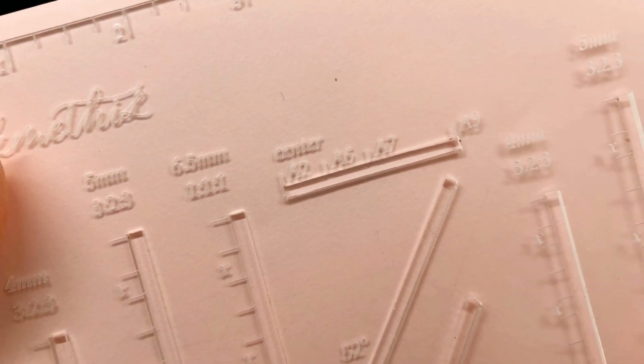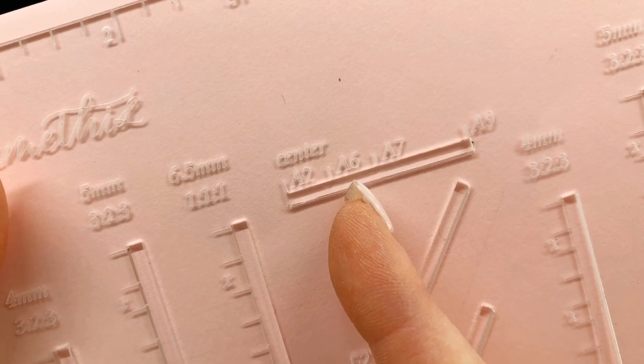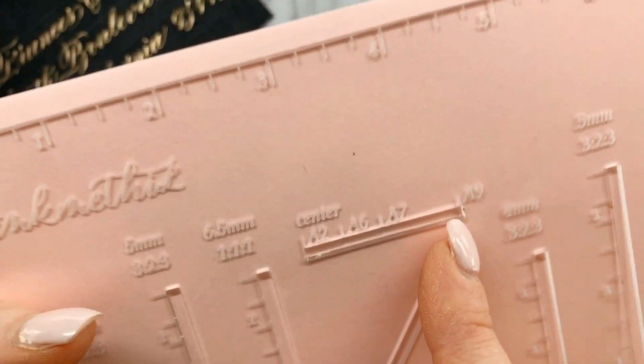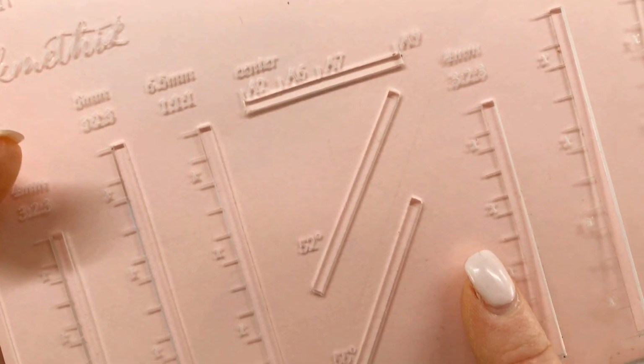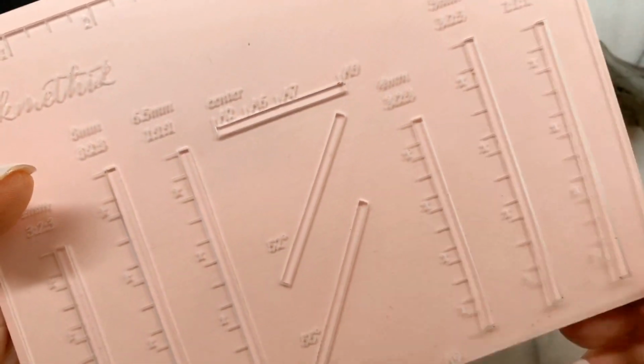Then the ruler has guides for marking the center point of an A2, A6, A7, or A9 envelope. For any other size envelope, you can use the top ruler, as well as 52 and 55-degree slant lines. So let me show you how to use this.